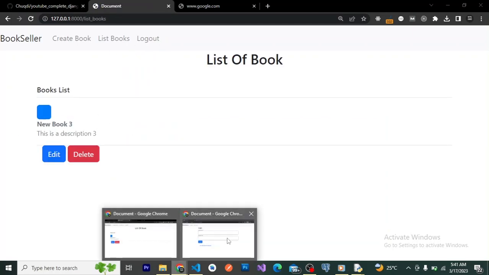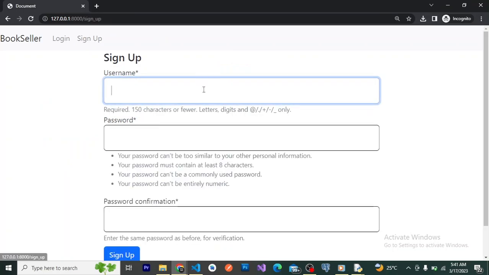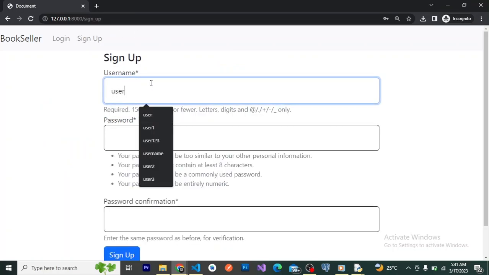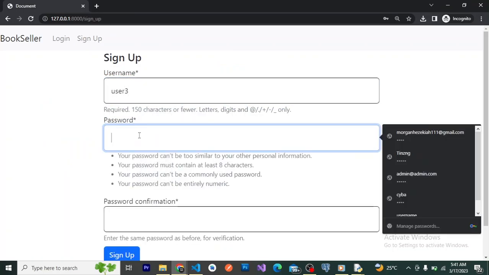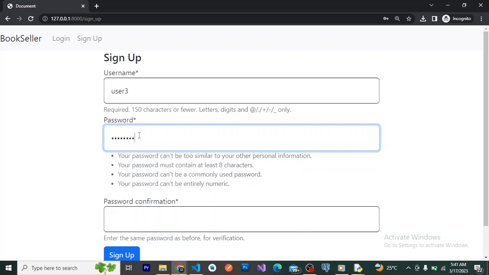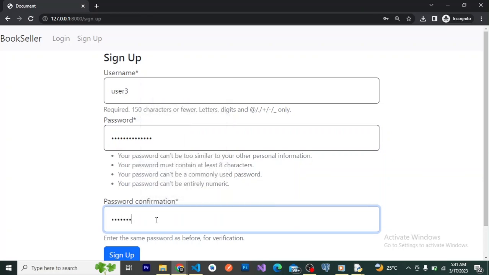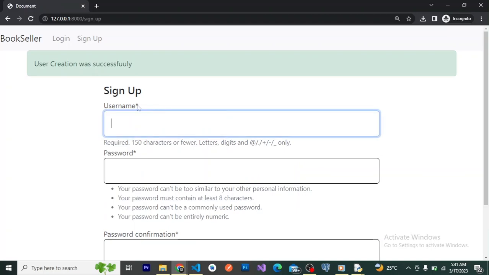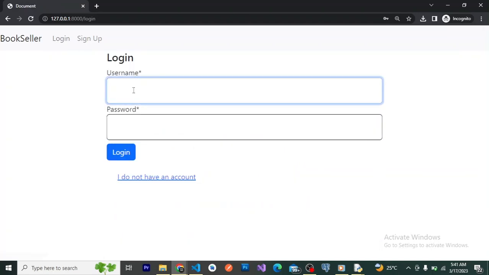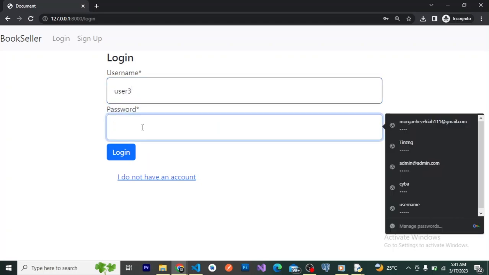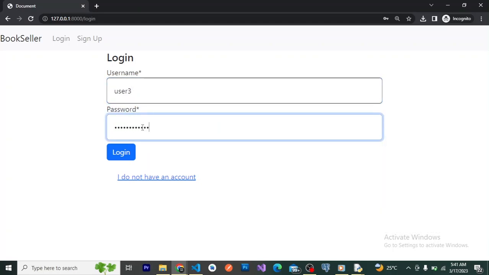So let's try to create another user here. Let's say user 3, and let me enter a password. So let's sign up and go to login, user 3, then the password, login.